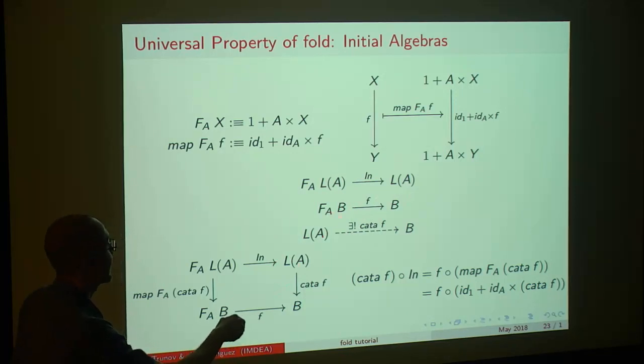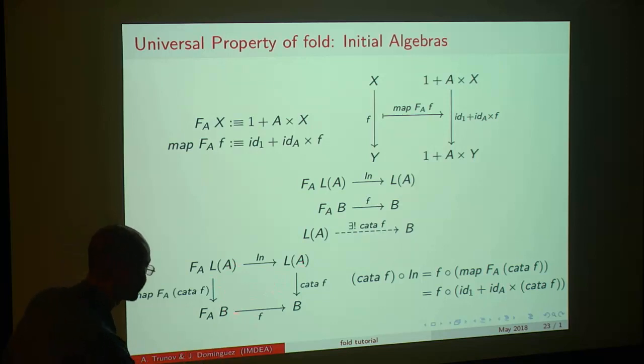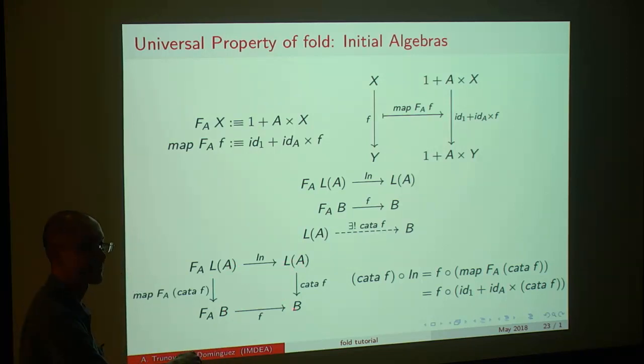Like for any other algebra on that functor, there will be an algebra morphism. This kind of thing is called an algebra morphism, but I didn't mention that. Yeah, but that is the universal property. It is in general: any functor, as long as it has an initial algebra, will have this universal property. And usually the data types we use fall into this polynomial functor kind of pattern, so they usually have initial algebras. And especially in sets and types, yes, they do.